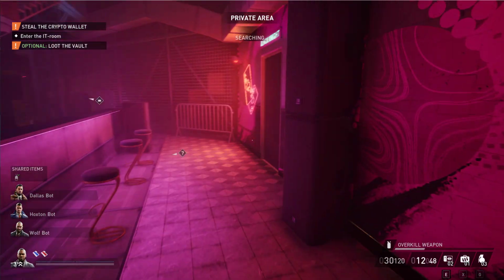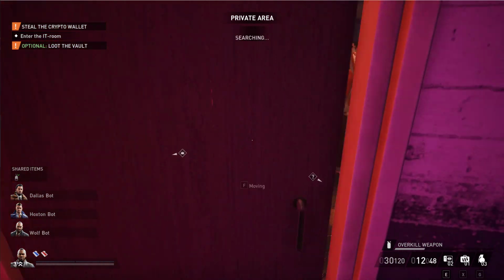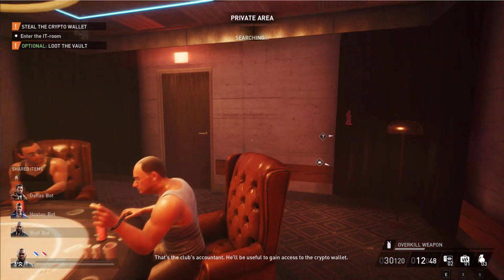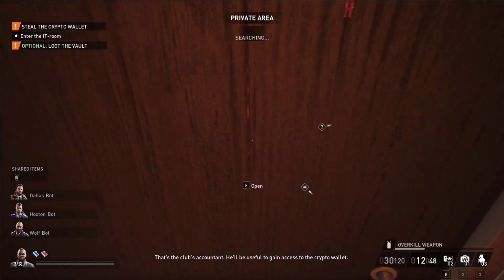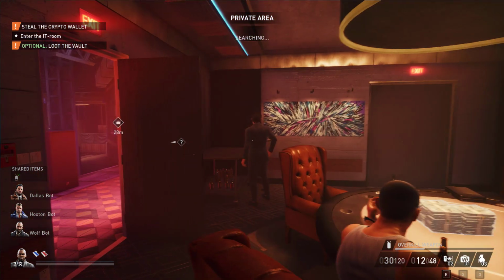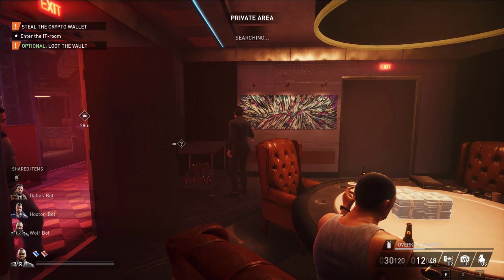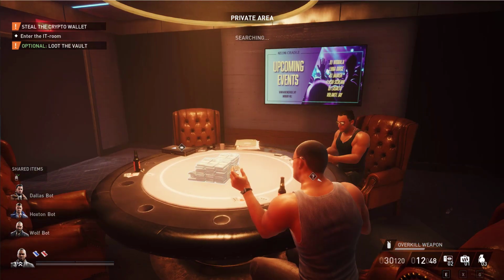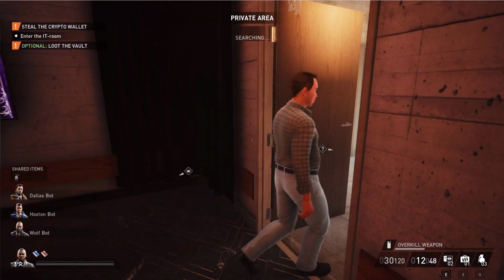So there is a room without a key. Yep, this one. That's the club's accountant. This is the accountant. We're gonna use the accountant if we want to open the retina scanner, but since we already have another option, which is resetting by electrical switch, it should be fine.